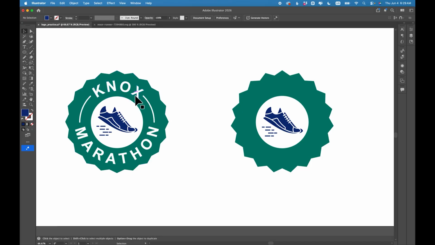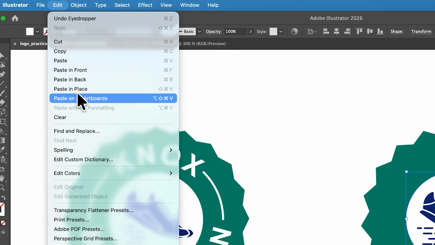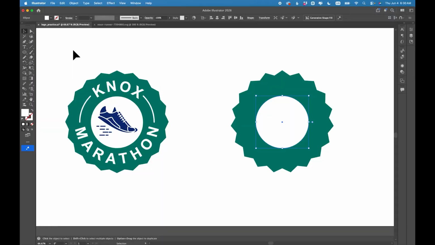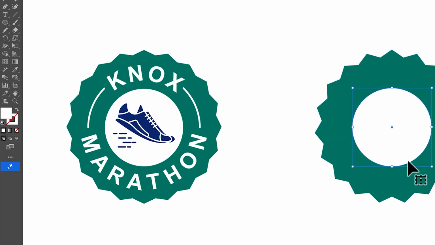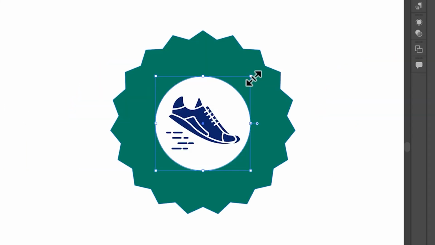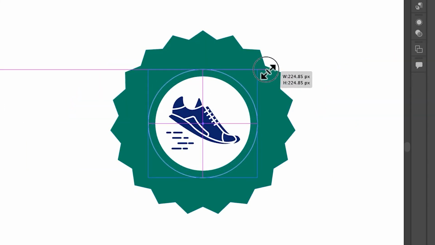Okay, next, let's add the text around this circle. So I'm going to go ahead and use this base circle to type on a path. I'm going to go Command C to copy this circle, go to Edit, Paste in Place. That takes that exact circle and copies it right on top. Instead of a white fill, let's change it to a white outline. I'm going to hold down Option Shift and just increase the size of that circle just a little bit, because this is where we want our text. We want it perfectly aligned with the circle in the middle, but we want it a little bit above.